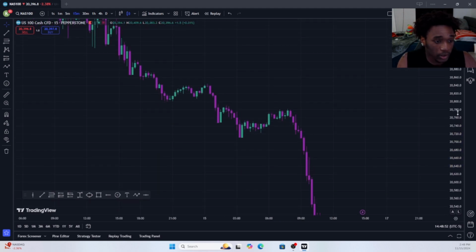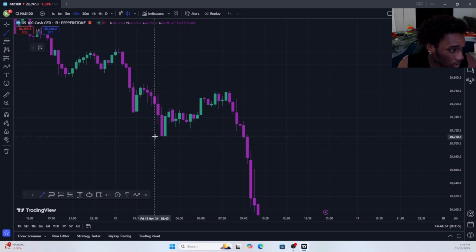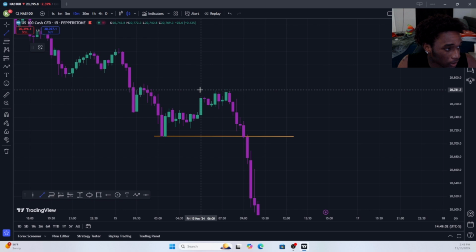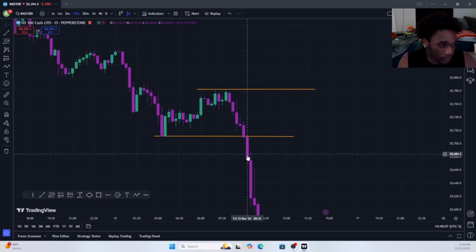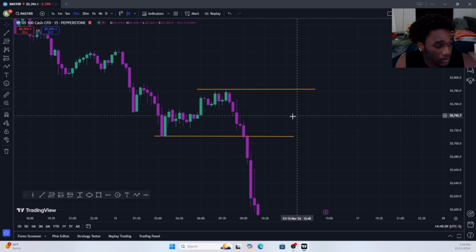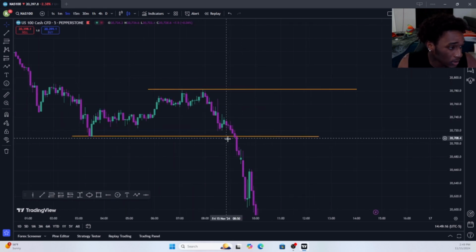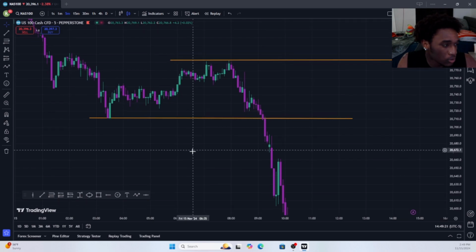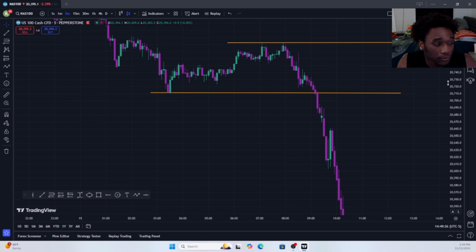So next, what I did was I looked for my support and resistance zone. As you guys can see, we have support right here and we have resistance right here. Now, all I wanted to see at 9:30 a.m. was a breakout of that support zone because we are trending to the downside. Now, price broke out of that zone at about 9:10. Let me go on the smaller time frame. Yes, price broke out of that zone like about 9:10. So we knew we weren't going to take an entry because I only take entries at 9:30 a.m. or anything after 9:30 a.m.